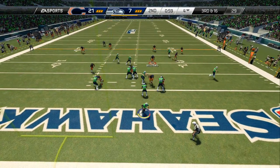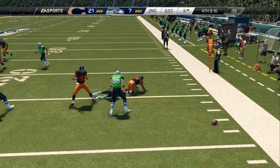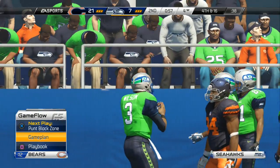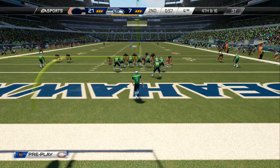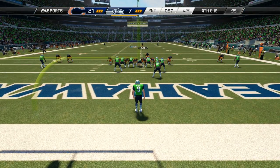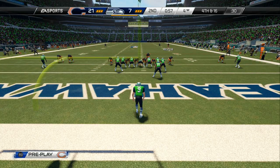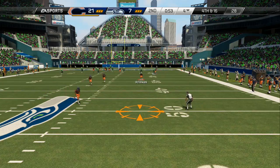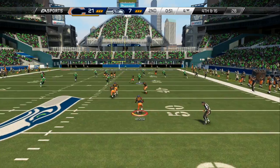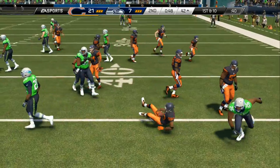Third and 16. Looking for an open receiver on the right. Oh, almost caught. Jim, when you get in these situations, there's not much you can do. Third and long, not easy to pick up first downs in these type of situations. John Ryan will be called on to send this one down the field. Hester's going to try and return this punt. They've got him down there.